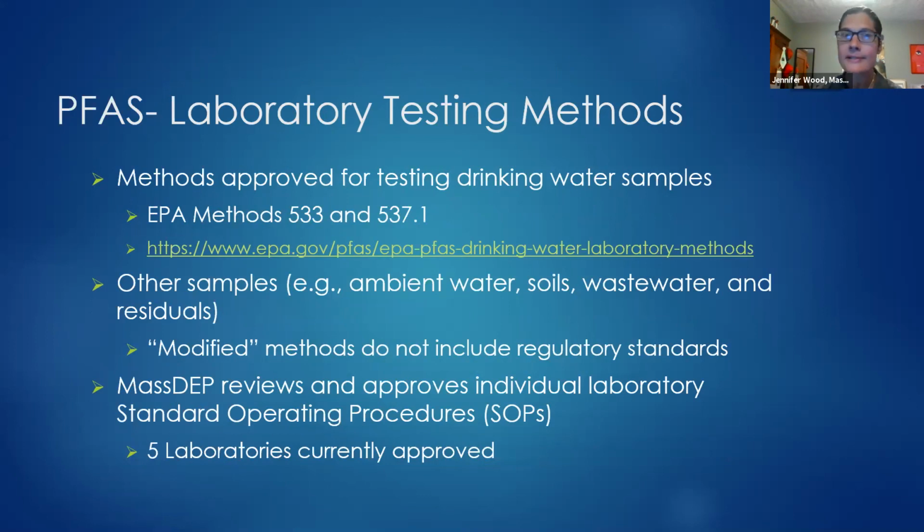As you see here, EPA method. However, the other samples, the ambient water, soils, wastewater, and residuals, they don't have a regulatory standard. Sometimes people refer to testing of those products as using a modified method. But that does not have a regulatory standard. As a result, what MassDEP did was to begin reviewing and approving individual laboratory standard operating procedures, their SOPs. At this time, there are 5 laboratories that are approved for testing PFAS in residuals.